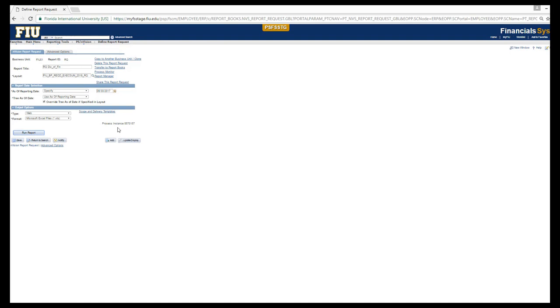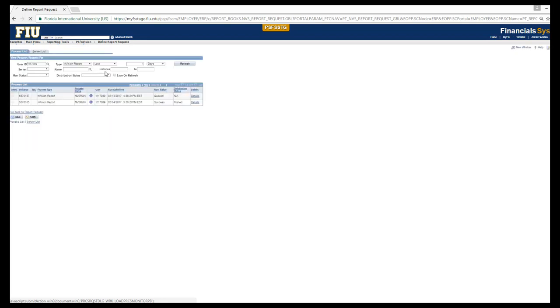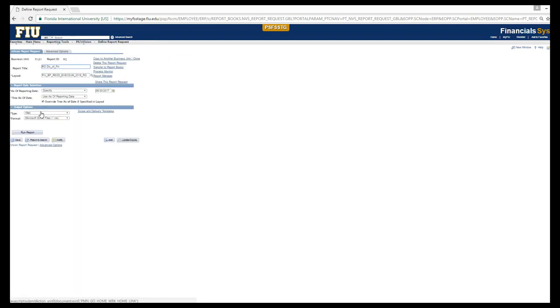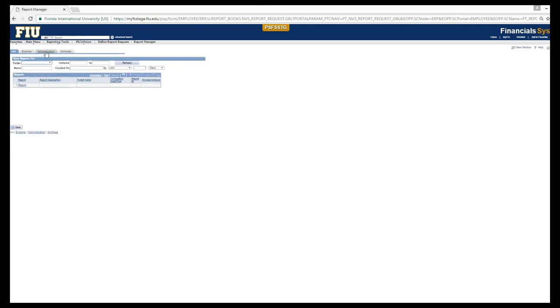From here, you can check on the status of your report by clicking on the Process Monitor. When the status appears as Success and Posted, go back to your report request, click the Report Manager link, click the Administration tab.